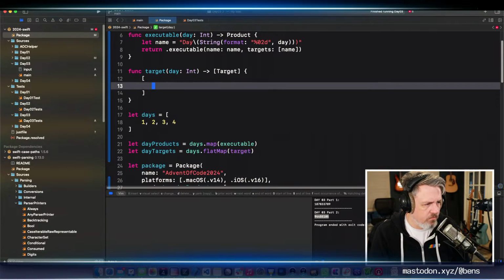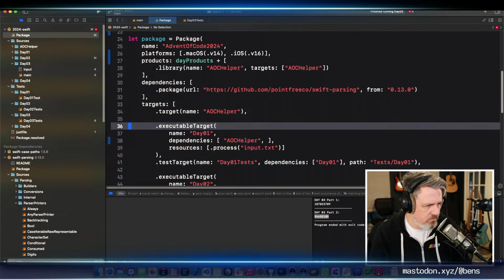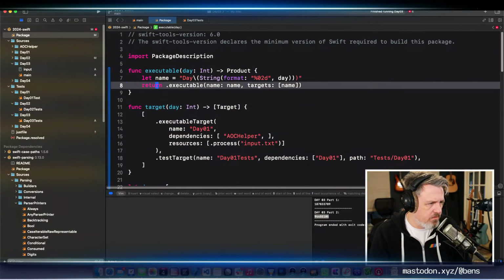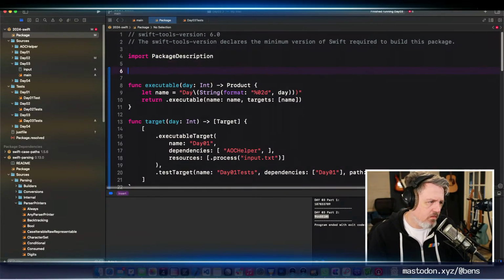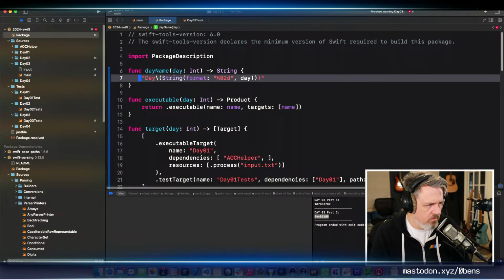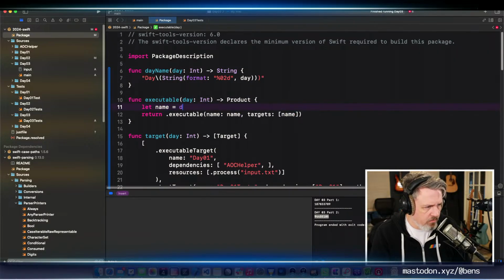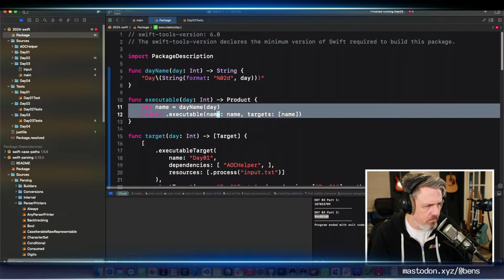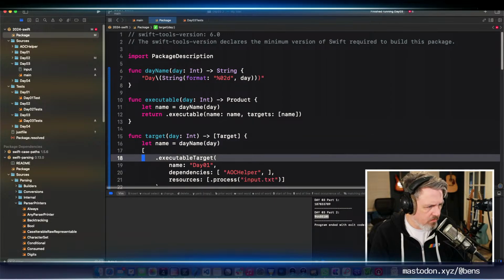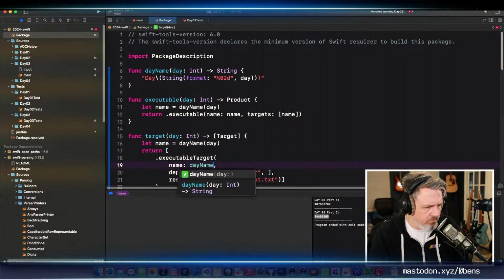And then this one will grab these and do the same thing. Func day name for day int string gives me this. Let name equals day name day. Then we're going to do kind of the same thing here. We're going to return the array, executable target, day name.